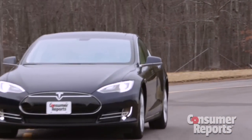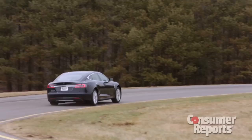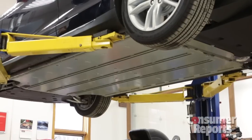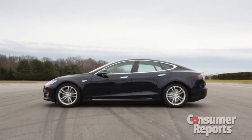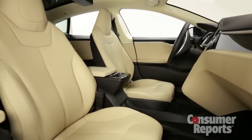Yeah, we have a Tesla that we bought about a month and a half ago, and it's in the pipeline. We're just starting to test it, but we have a few updates on our blog if you go online. And I think you'll get a pretty good taste of what's to come. The car is really, really impressive. There's something so eerie about being so quiet and so fast. It drives really well. Yeah, the car is pretty amazing.